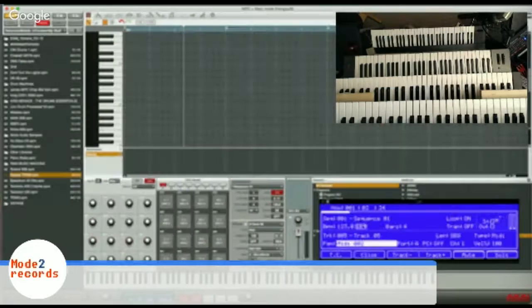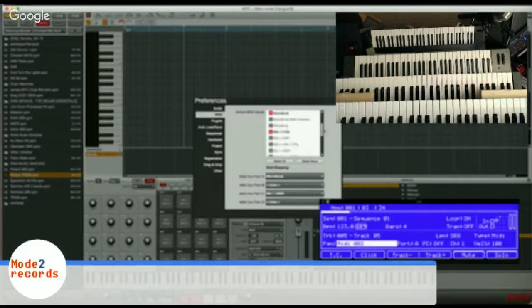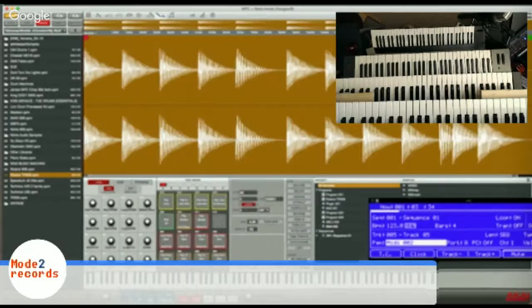And we've got... we haven't got MIDI coming in from the D5, which is interesting. So I'm going to just pop into here again, do MIDI, and find out why the D5 isn't there. It's because it can't see any of my MIDI interface. Actually, you know what? I'm not going to bother about doing it in MIDI. I'm just going to record it in as audio because I can't be bothered fiddling around with it. So I'm just going to play it in, sample it as an audio file.